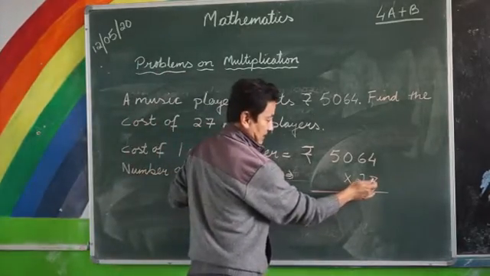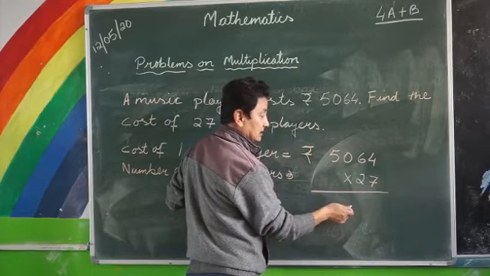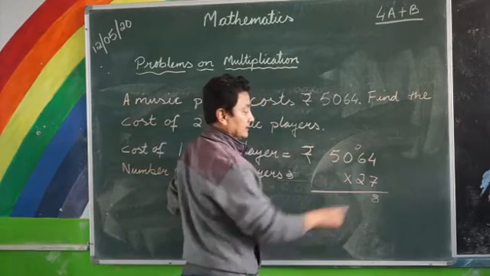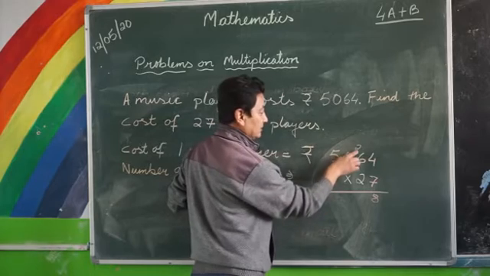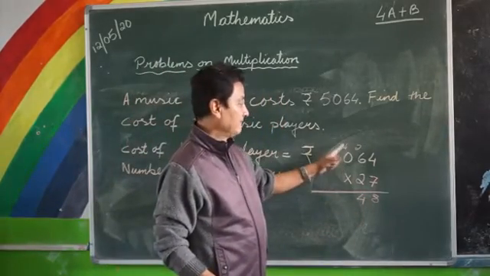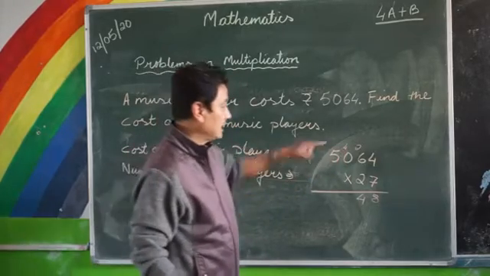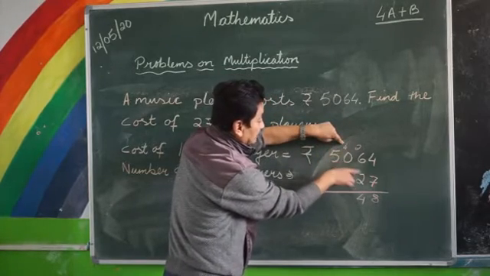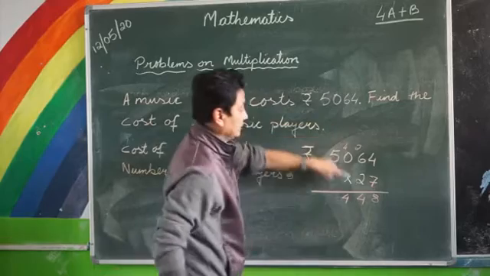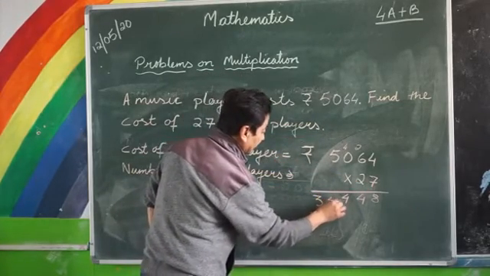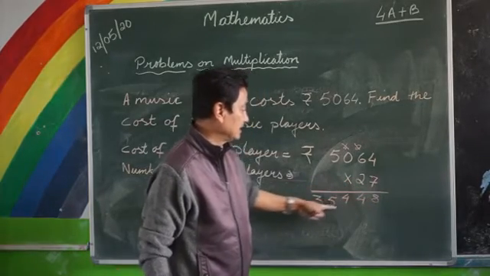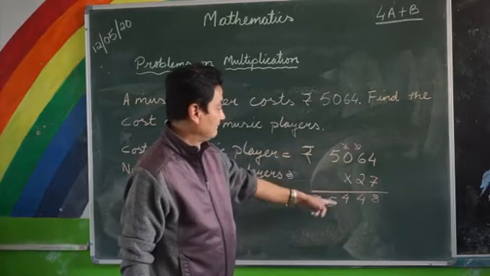So we just multiply with 7. All the numbers in this first line, you multiply with 7. 7 fours are 28. 7 sixes are 42, 43, 44. Now, the original number is 0 and 4 is the carried number. So we should not multiply with this 4. We must multiply with the number that is given there. So 7 zeros are 0 plus 4, 4. And 7 fives are 35. So that is the first answer that we got by multiplying by 7.